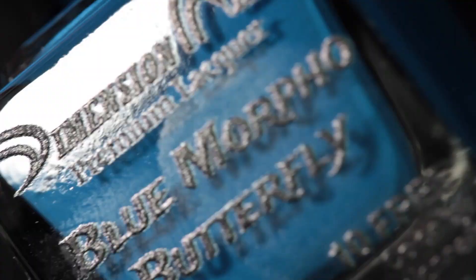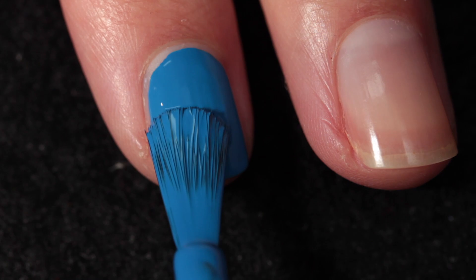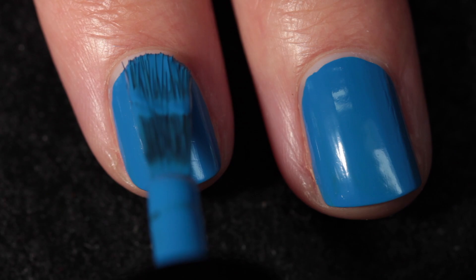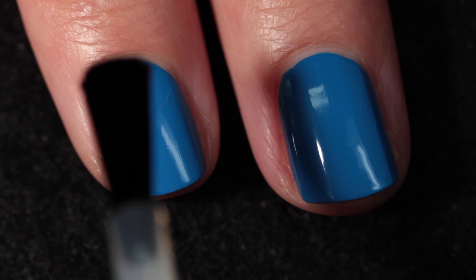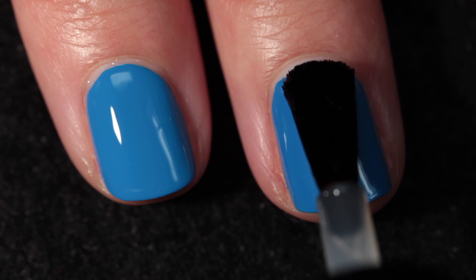Here is Blue Morpho Butterfly, which I've always been lusting after. This one is a really vibrant and bright blue — I would say this is very close to how it looks in real life. I thought this might be a dupe for Sally Hansen Pacific Blue, but it's not — it's a different shade of blue entirely. It's obviously beautiful, but just not that shade. The other thing I love about the top coat is that it gives your nails a very gel-like shine, and I've been using it on other manis and really like how it performs.